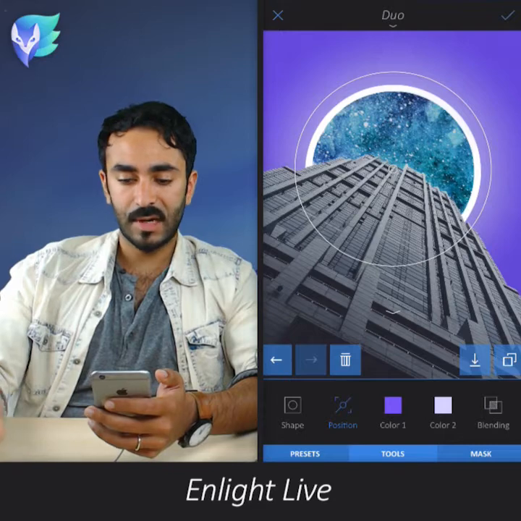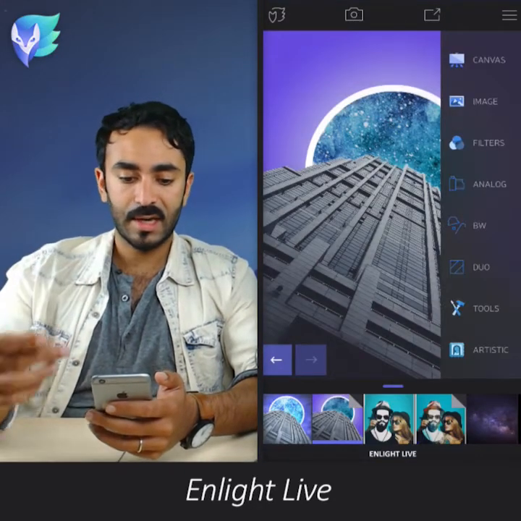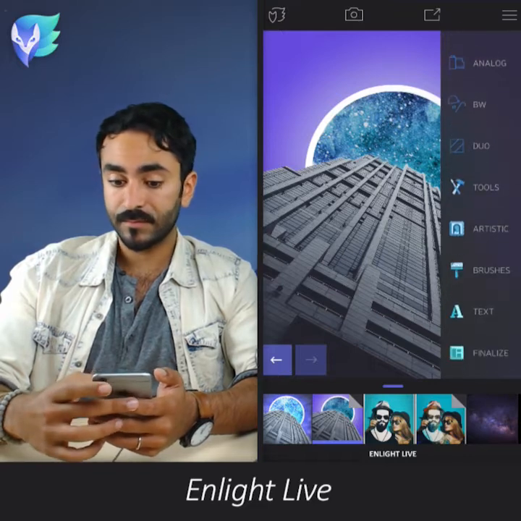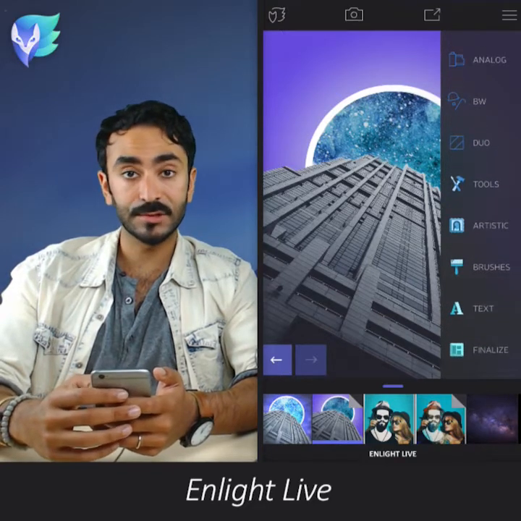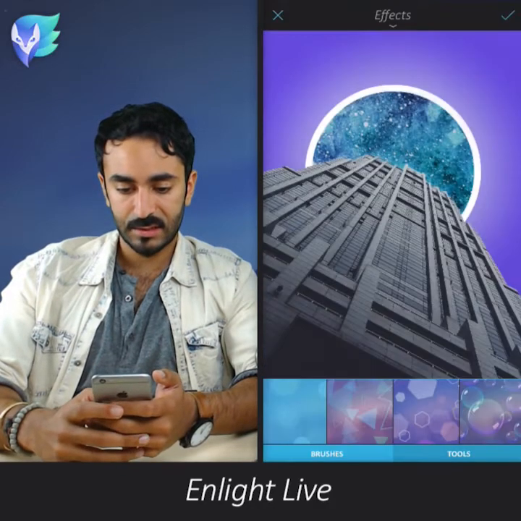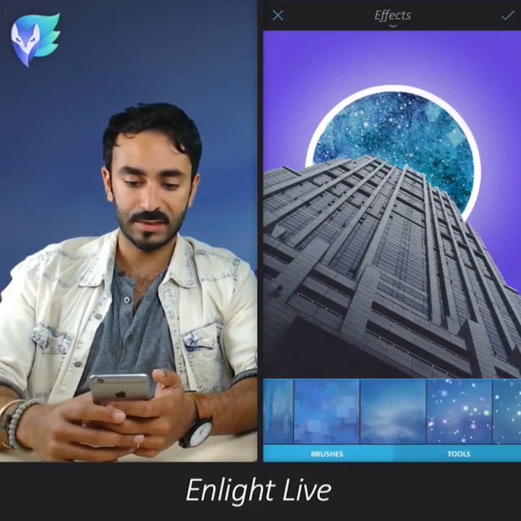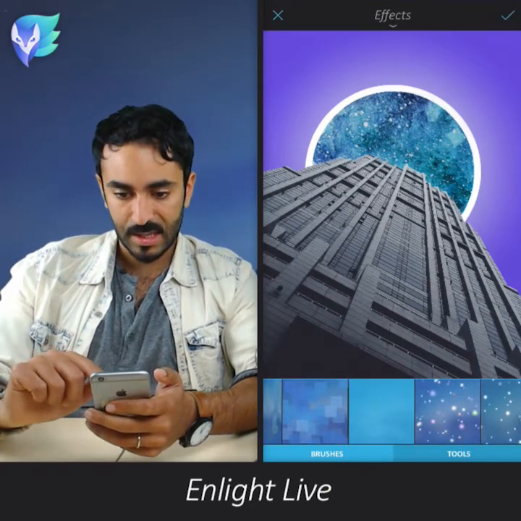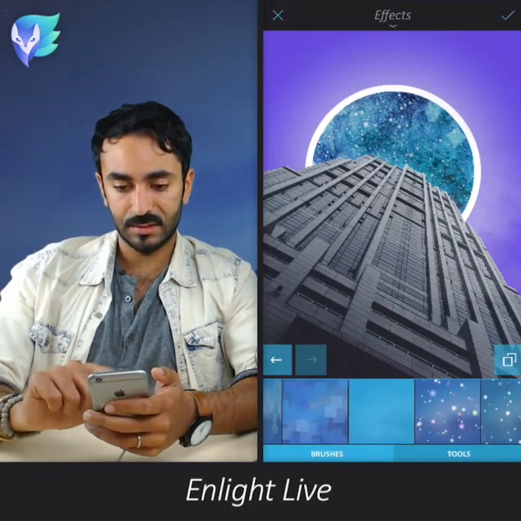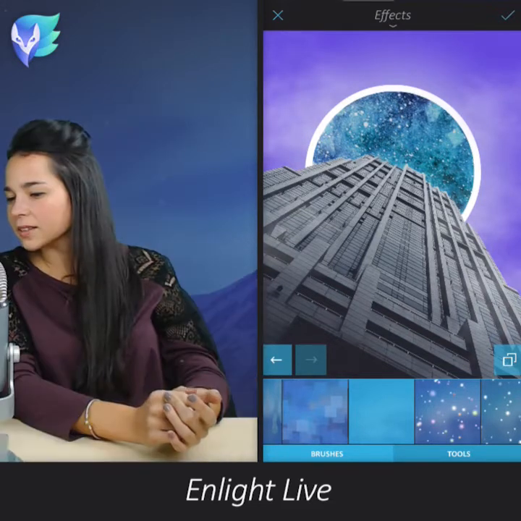All right, that's it. Now let's tap the check mark, and we're going to add some cool clouds. So let's go to brushes, effects. This is not a new thing, but I think we need it. We need this guy with a little bit of clouds. So let's add some clouds in here, also here. This is one of the coolest brushes, I think. Yeah, I think it's my favorite.